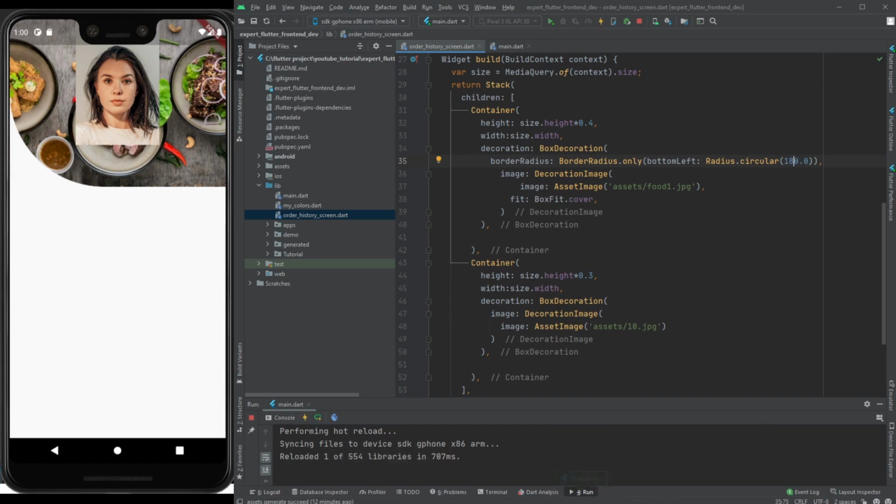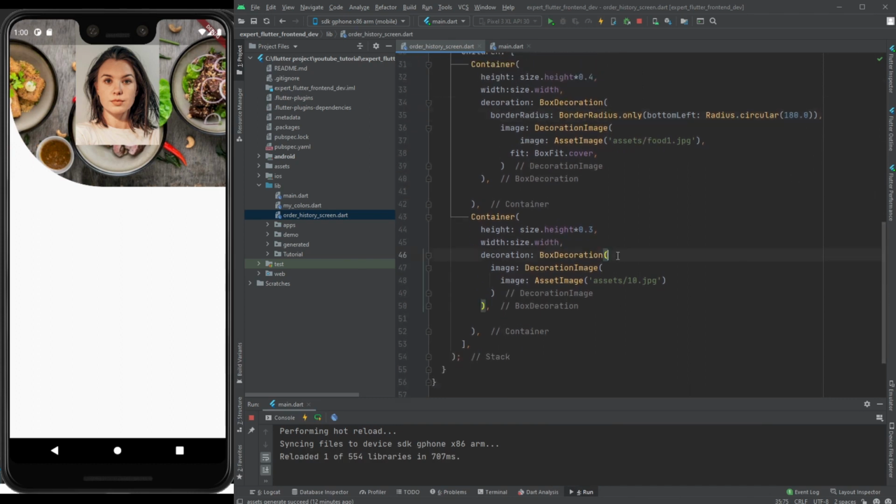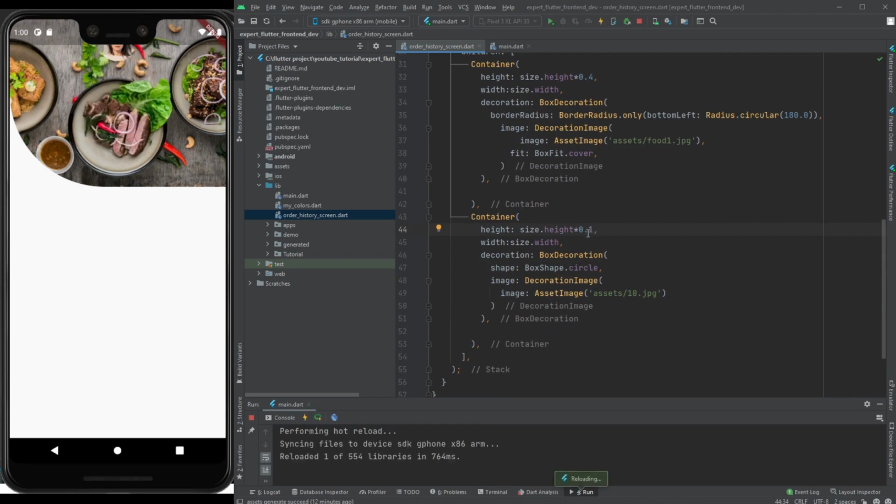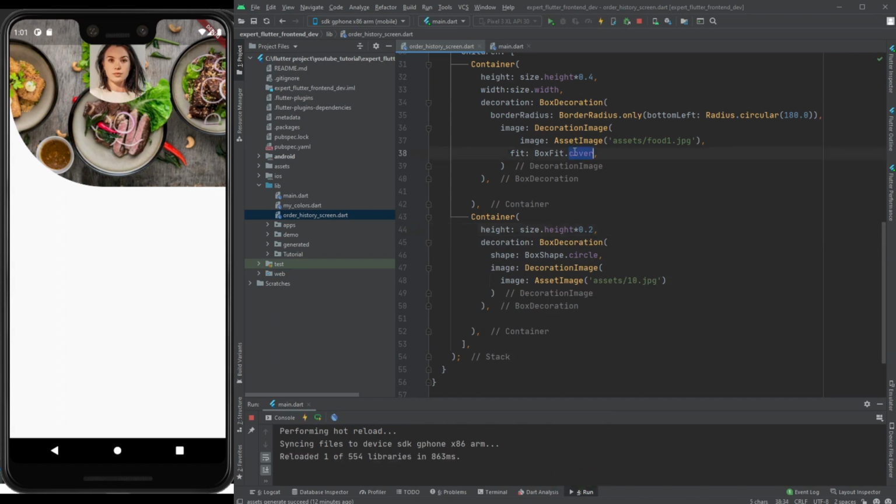After that I want to set that girl's image on the bottom left side. So I set the shape of the container to circular, and it will be 1, so it's some more height. Okay, fine.